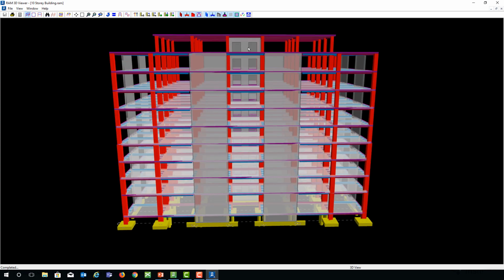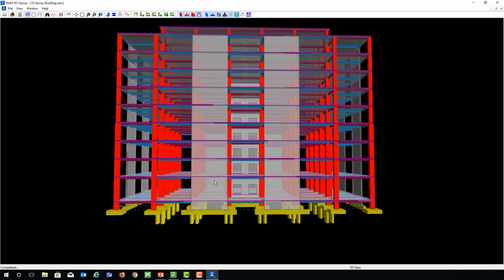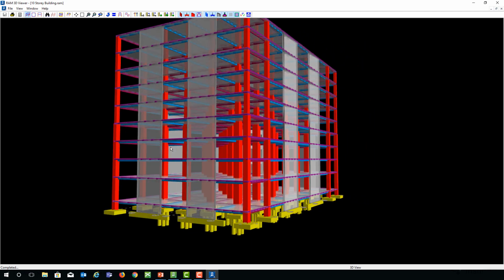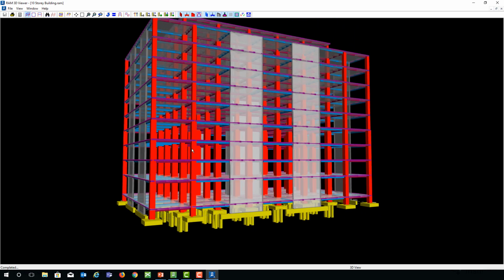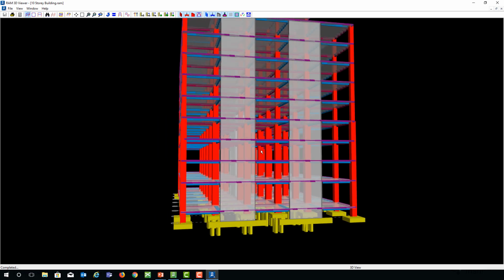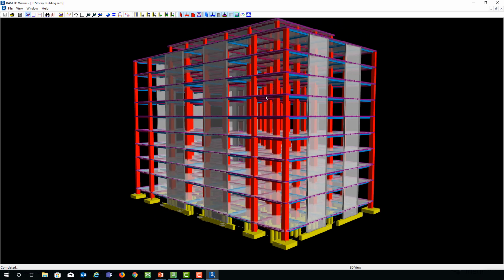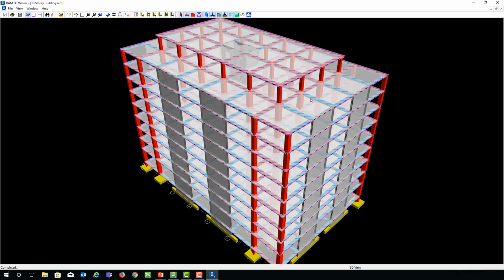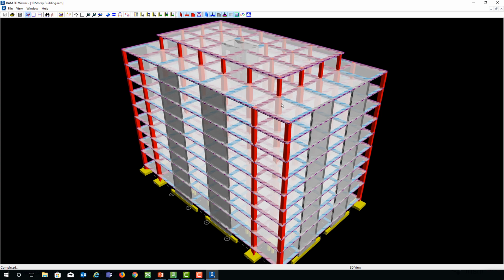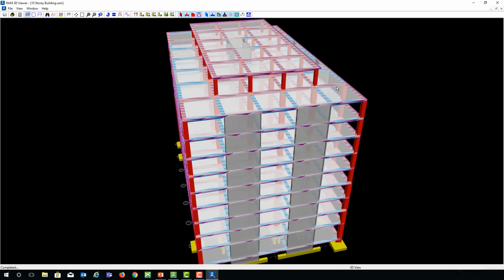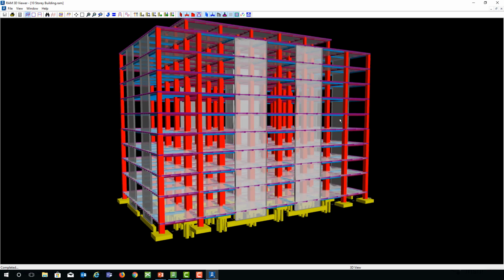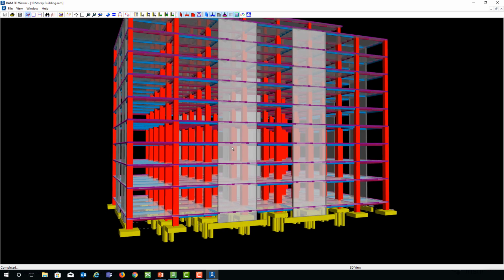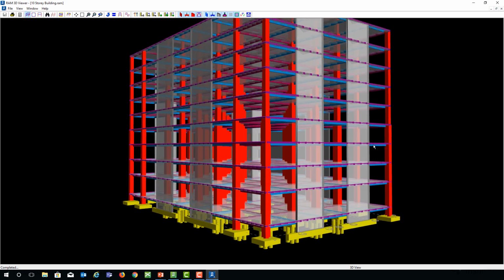Here we have a shear wall lift core, and 2 shear walls on each face of the building. All the red color columns are lateral columns. I have 1 meter interior and 750 mm exterior columns, and most of the beams are lateral beams, except the beams which are connecting to the shear wall, which are simply supported and hence modeled as gravity beams. So you can see some blue color beams and red color beams. Blue color beams are gravity beams, red color beams are lateral beams. I don't have any gravity columns, all are lateral columns, and the shear walls are also lateral.